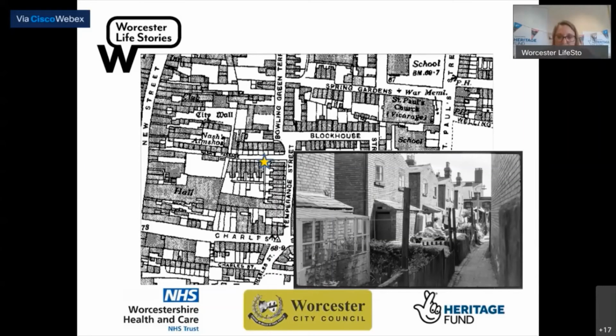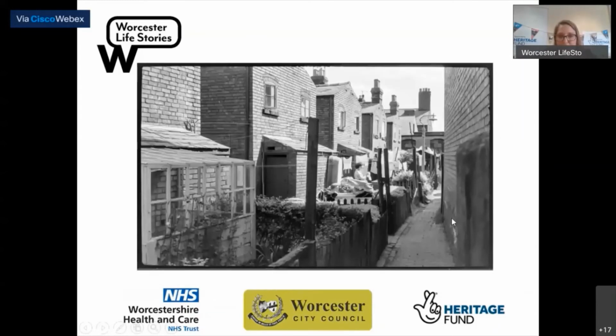If you have a look in the centre of the picture, there are a couple of characters there. You may not be able to see very clearly, so we're going to have a little zoom in on that. So there we are. These photos warrant a little bit more attention. You have a lady standing, hanging out her washing. There's a few terry nappies hanging up there. You may just about be able to see that there is a pram in the middle there, and even less easy to see, but there's another figure just sitting down next to the pram.